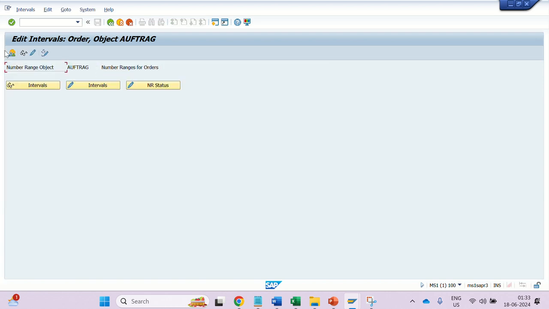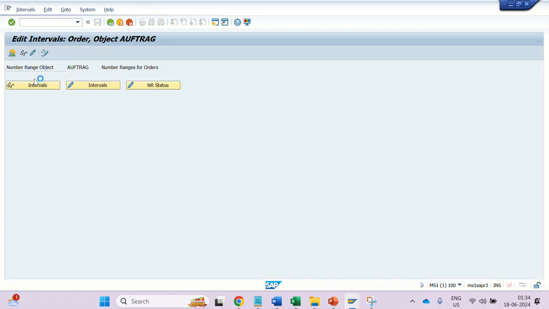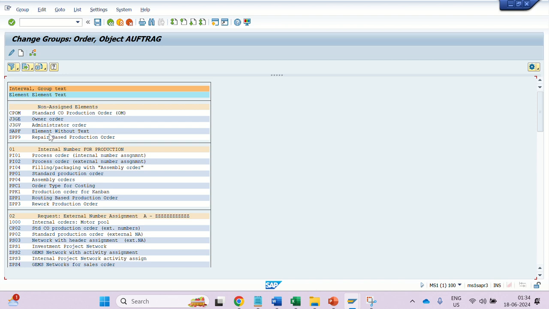Simply we can check the overview. In the overview, you are able to see the internal number for the production order. These are the order types already assigned, like ZPP1, ZPP3. So how to assign and deassign those order types? Simply go back and change. Now this is the order type I want to assign to the number range for production order.